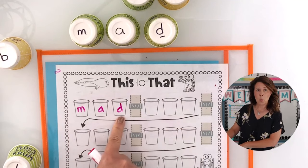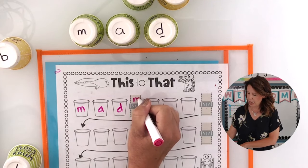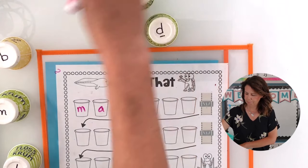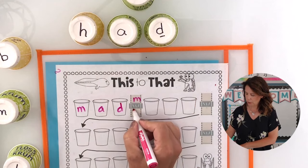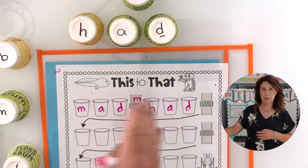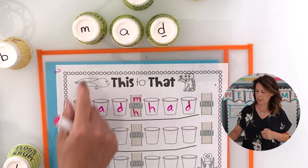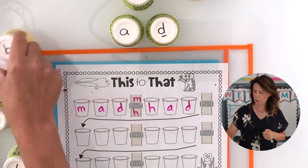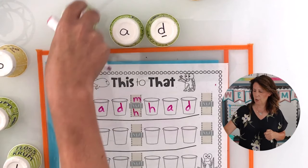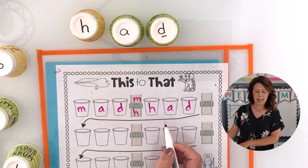Now they are going to take one of these letters and they are going to transform it. So instead of an M, I am going to use H. H-A-D. Now the good thing about the cups is that they can do something like this, right? They can go mad, or let's see, bad would work, cad. Does that work? No. It has to be a real word, all right? So they make the word had.